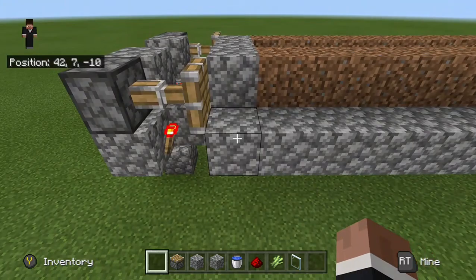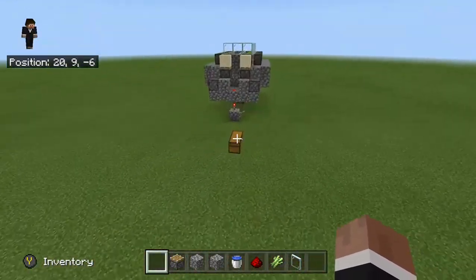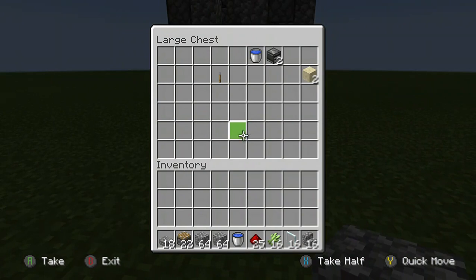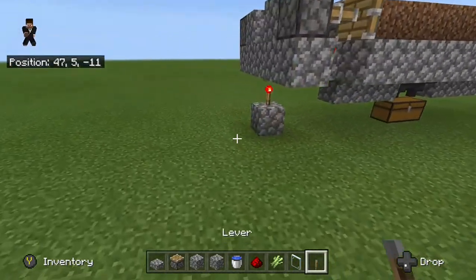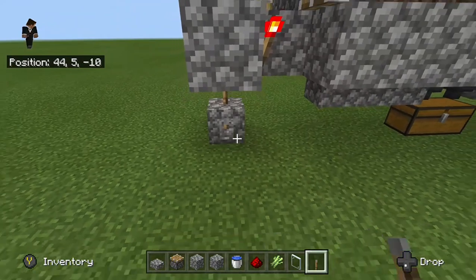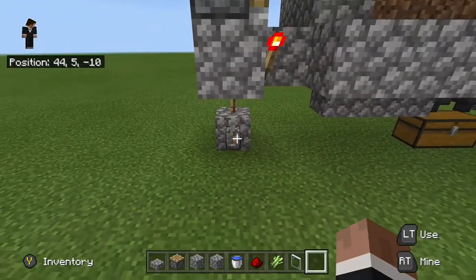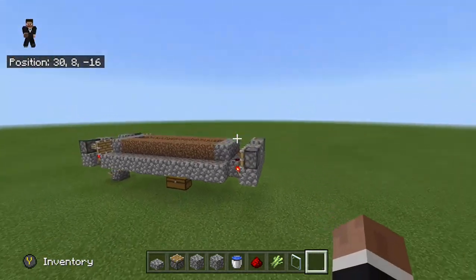And then what we need to do is grab our slabs and stairs. Oh, we need the stairs from here. And grab our lever actually. So our lever goes here. This is what turns it on and off. If you flick it on, it will deactivate the redstone. We haven't got the smart piston set up yet, so it won't work.